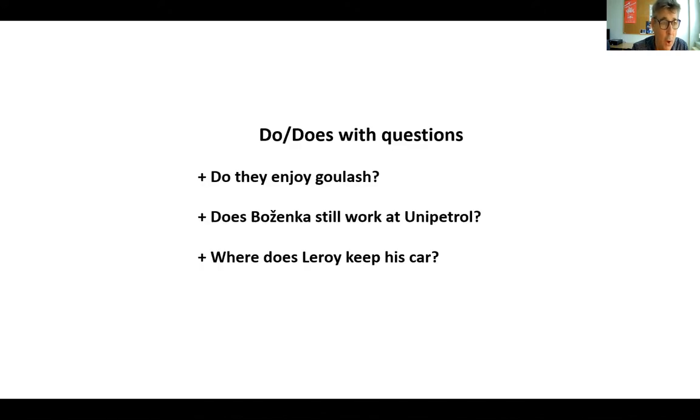One is present simple, of course: you're always going to need a do or a does with questions. More times than not, it's going to be do. It depends on what our subject is, but it can be does. You notice this is important, this S here at the end with does questions. So for example, does Boženka, does dad, does the dog. This S is something very important in third person, but when we're forming questions in present simple, you need to use do or does.